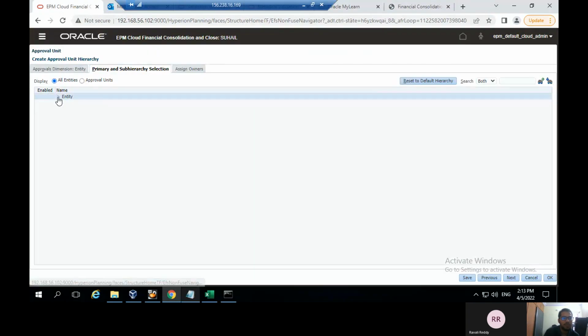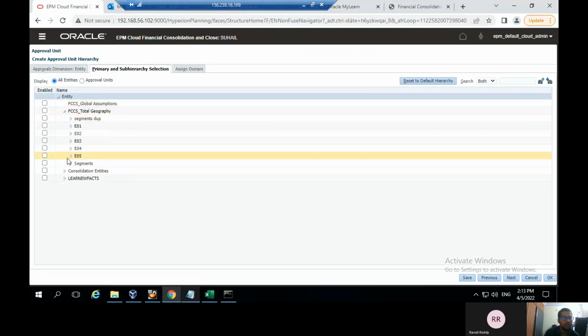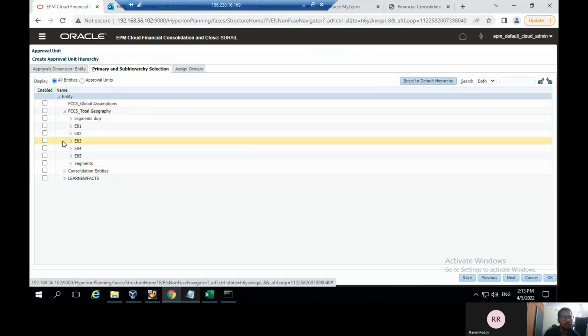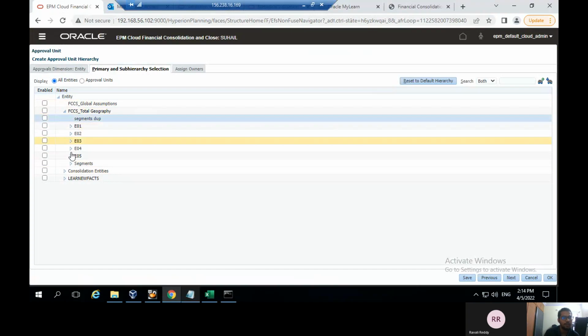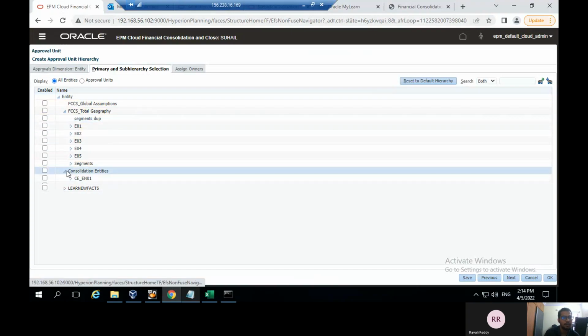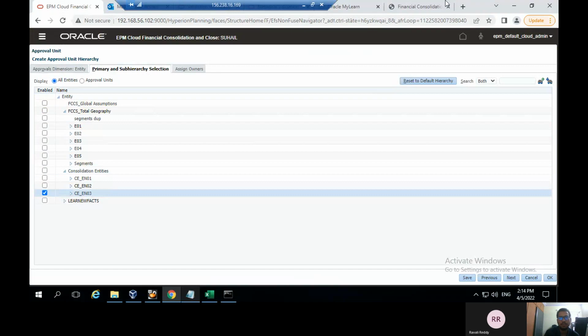We'll expand it first, and select the unit for which we want to do the unit hierarchy approval process. In this process, I'm selecting one of the entities here, CE_EN03.